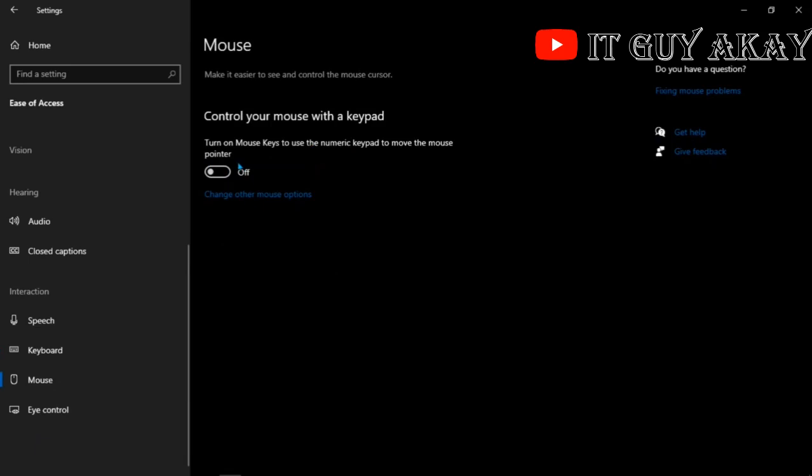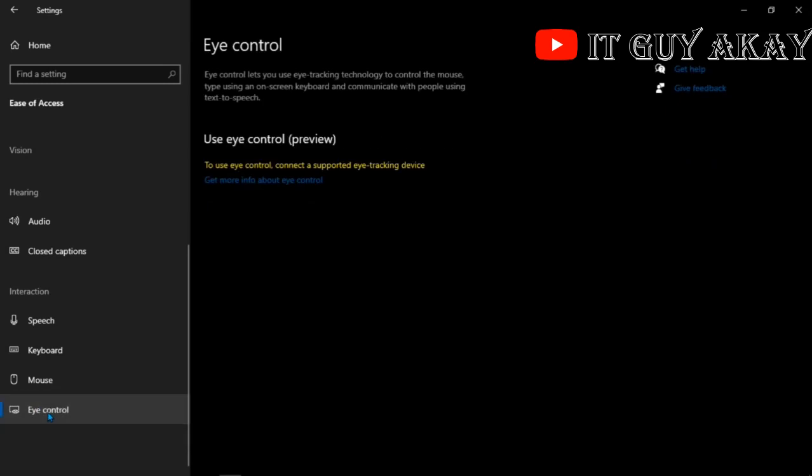For this you have to enable this option, and you can use your numeric keypad to control your mouse. A very advanced feature we have here is eye control. You can control and communicate with your system using an eye tracking device. If you have an eye tracking device installed, you can communicate with people using text to speech.